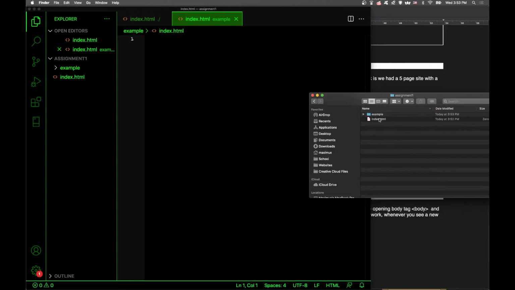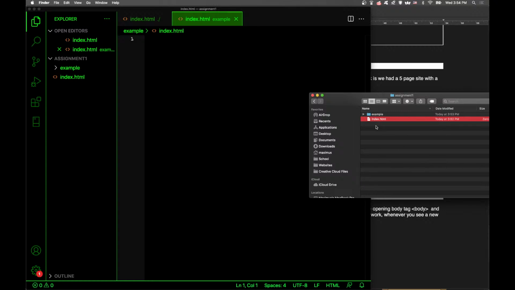Why is it that we're making these like index.html? Because, again, we're going to learn more about this when we get to the server stuff next semester. But if this was a website and I went to the root of the website, like mywebsite.com, it's going to load this. Whatever index.html is at the root folder, it's going to load that index.html.